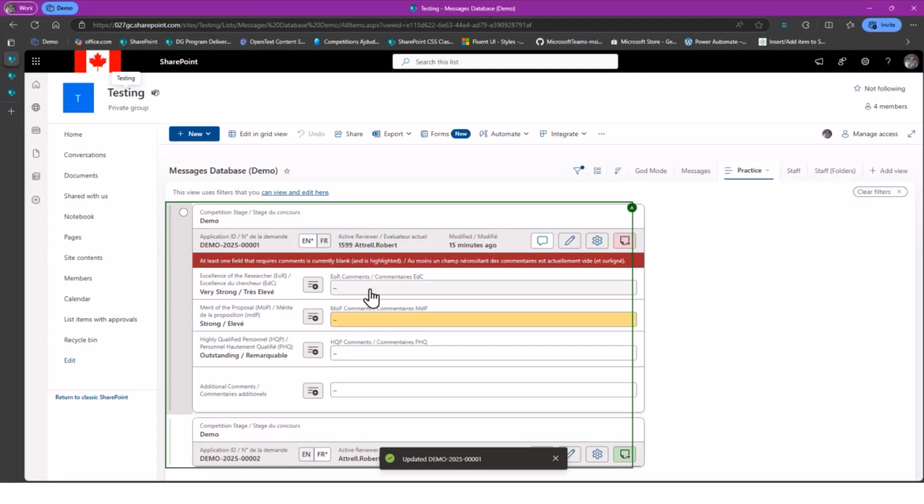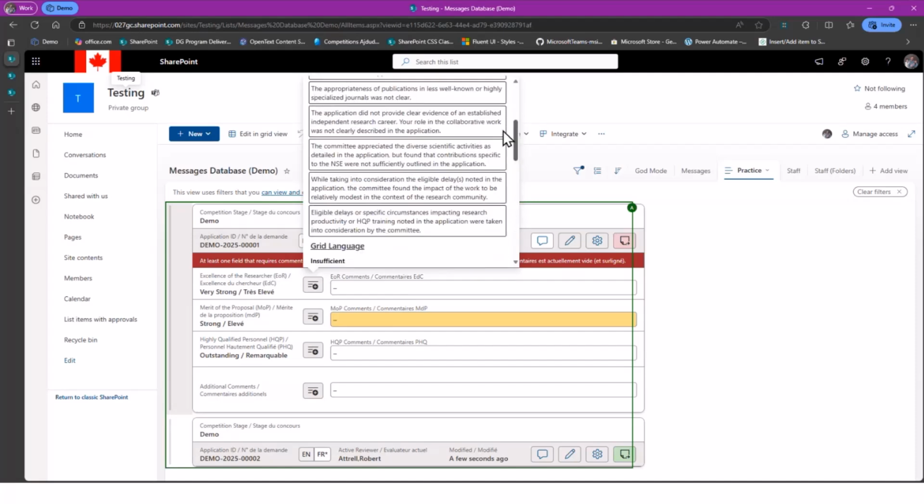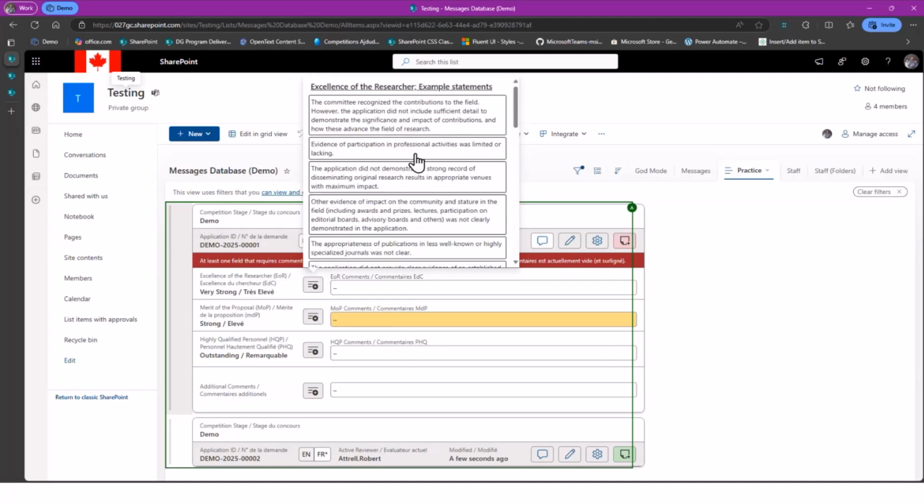I'll talk about the code of how that works in a few minutes, but for the time being, I wanted to talk about how to get a set of pre-written comments into text fields repeatedly, and to be able to provide people with a list of ways to do that. So for each different criteria here, I have a list of pre-written comments that committee members might want to add to their comments box. And this is just a custom hover card, and I'll talk about the code in a little bit.